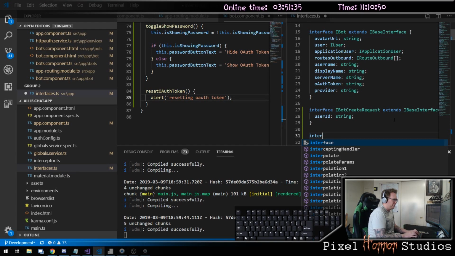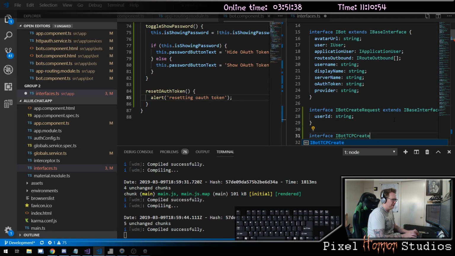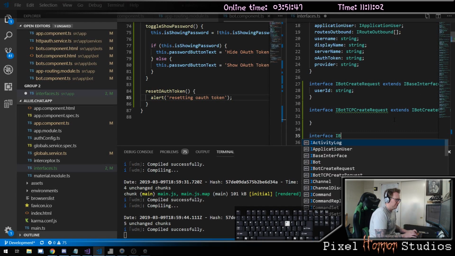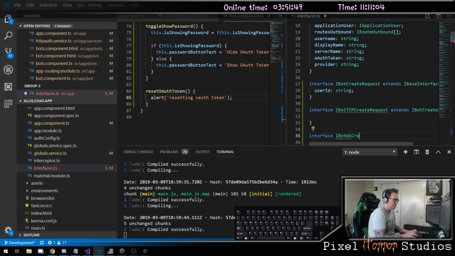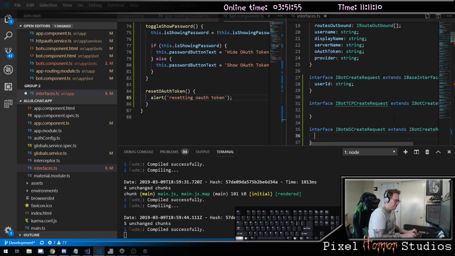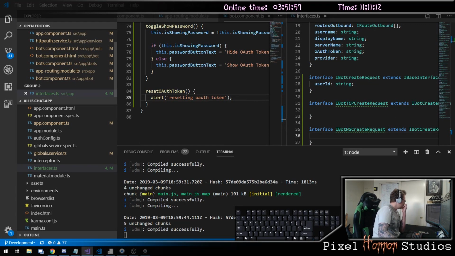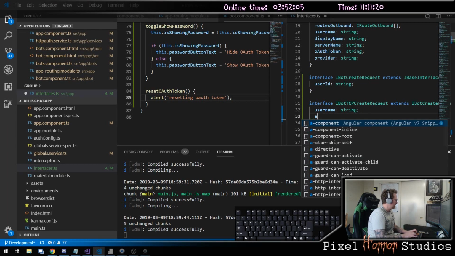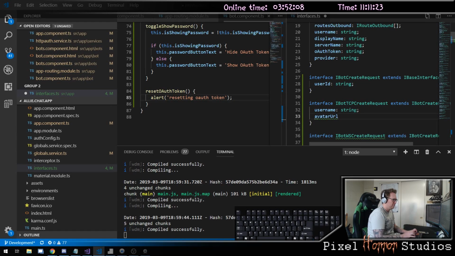And then I want to have an interface here for an IBotTCPCreateRequest, and then an interface here for the IBotWebSocketCreateRequest. And on each of these, we're going to have a username, an avatar URL, a display name, and a server name.